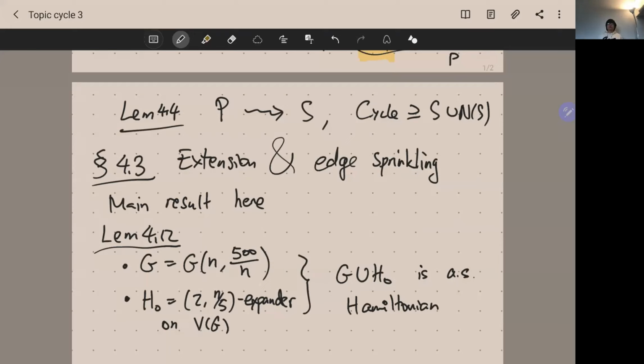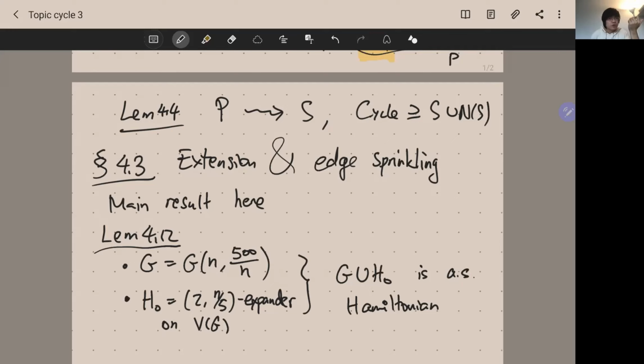But it seems a little bit strange why we have this combination of expander and random graph. Let me say very quickly a few sentences to anticipate its power. It's not so hard, as we will see tomorrow, to find a very large, almost spanning expander in the random graph when the probability is large enough. Then we will have our H0. Then we can do this sprinkling. We can add a little bit more edges on top of this expander, which is our G. This is the edge sprinkling that I will surely explain later. As a result, that implies immediately that the random graph, at least restricted to the large expander that we found, is Hamiltonian. So this reduces the problem of finding a long cycle to the problem of finding a very large, almost spanning expander in the random graph.